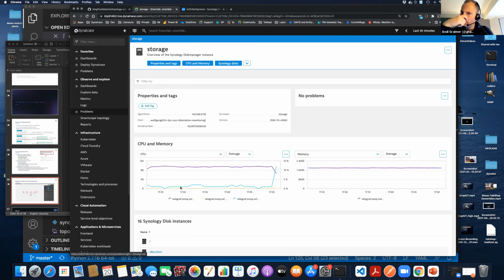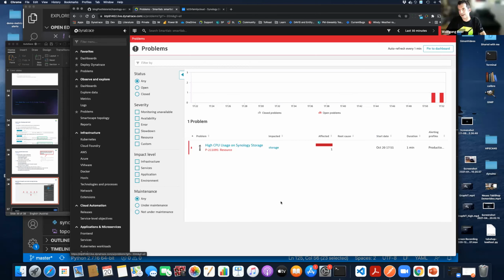Exactly. So you can chart it, you can dashboard it, and there is a large effort going on our side to replace the built-in screens with that flexible screen that allows you to also show your custom metrics and your custom logs on top of such a screen.